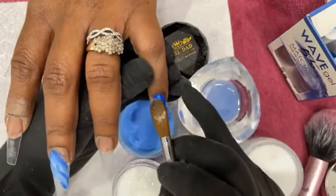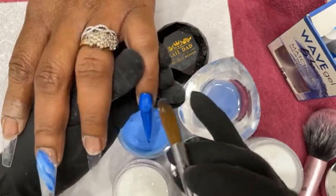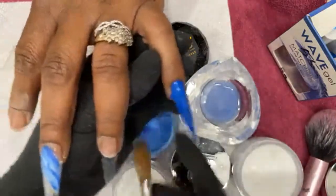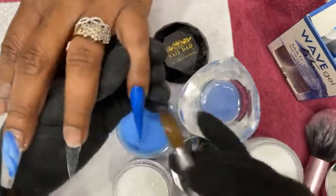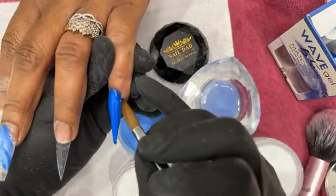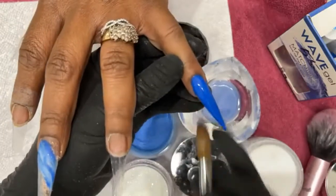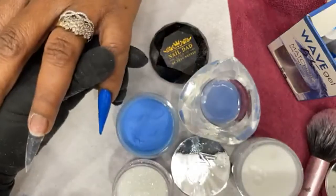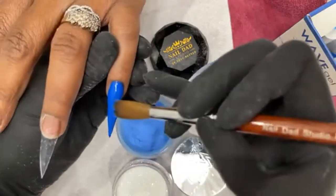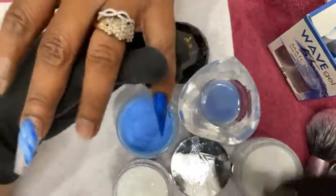Of course, I gotta work a little bit quicker because I know that my room is a little bit warmer. Majority of your timing should be in your powder work here. So when you're done, we're just gonna be able to hand file, shape, do the cuticle work, and we should be finished, you know? You don't have to polish. Well, actually for this design, I'm gonna do some polish work also, but it won't be that much. Just my finishing touches. Get this a little bit more structure here.